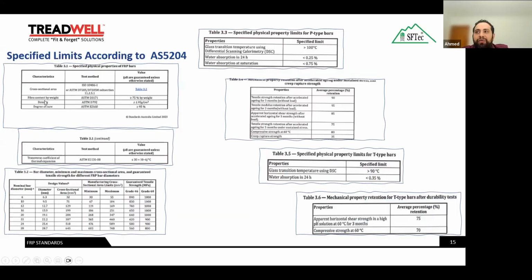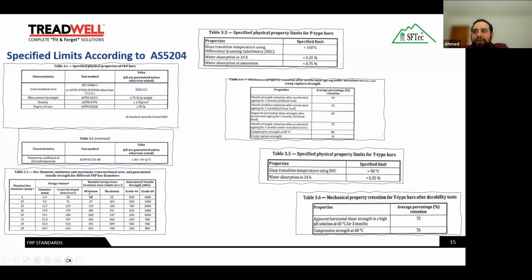As an example, for fiber content the test method is ASTM D3171, and we have the same in S807, and the fiber content should be more than 75% by weight, and we have this percentage in S807 as well. In conclusion, we don't have any differences between AS5204 and CSA S807. It has the same standard, the same test method, the same values. So we can depend on one specification to qualify the GFRP bars.